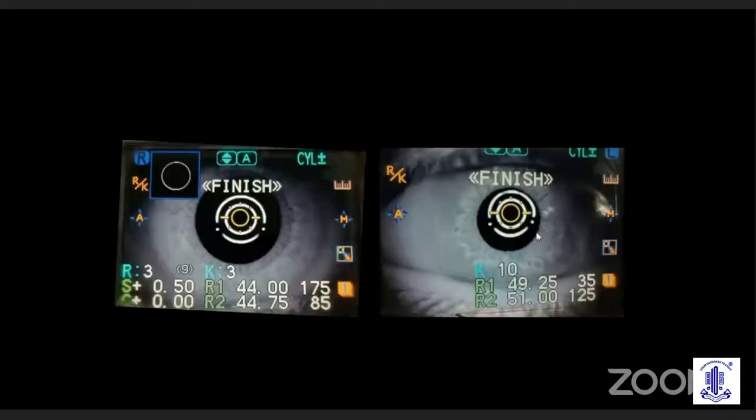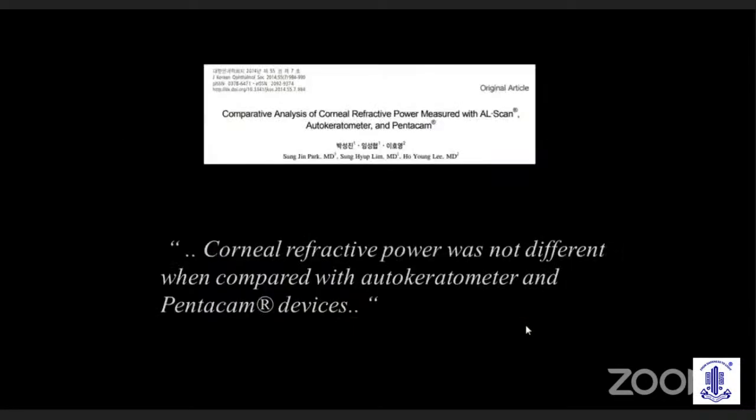And one more point with automated keratometry is that any automated keratometer comes with two modes, automatic and manual. If you have any difficulty, especially in cases where you have a mature cataract and the fixation is not good, go for a manual mode. And you have an RK and a K mode. In the RK mode, it takes 3 values and averages it, but in a K mode, it takes more values. When you have a cataract patient and you have to take only the keratometry, go for the keratometry alone mode.